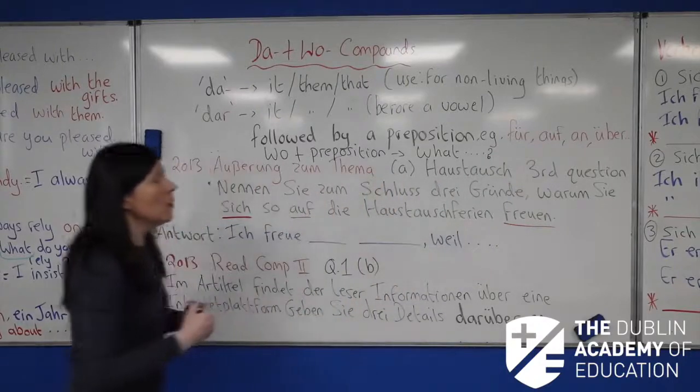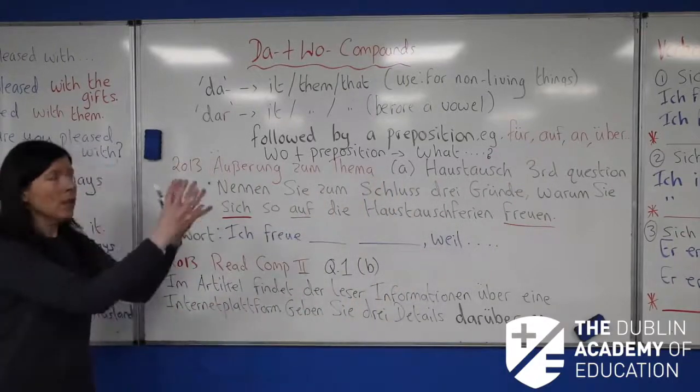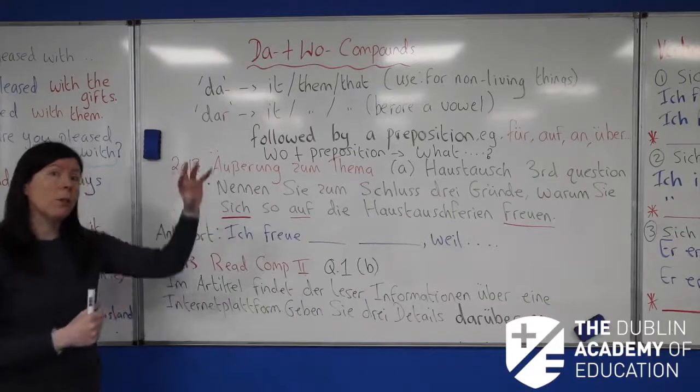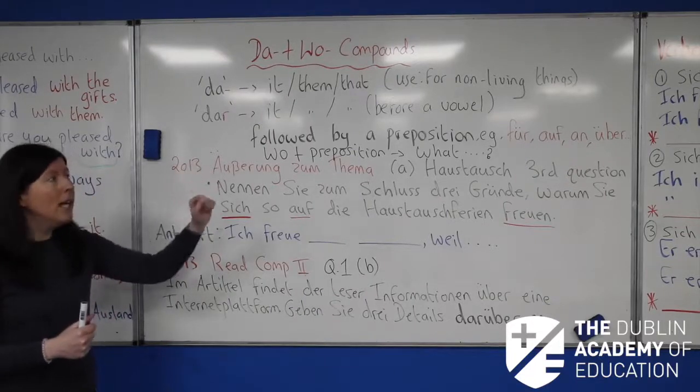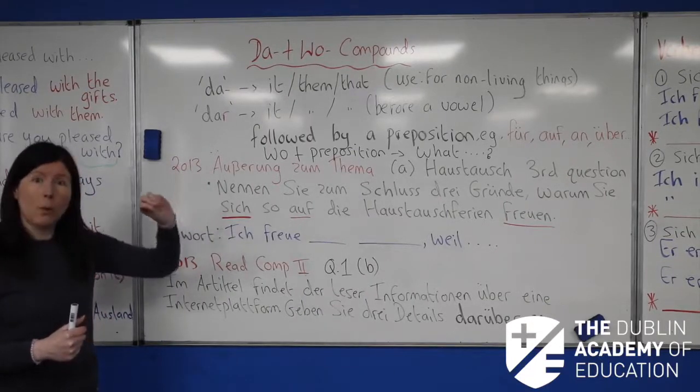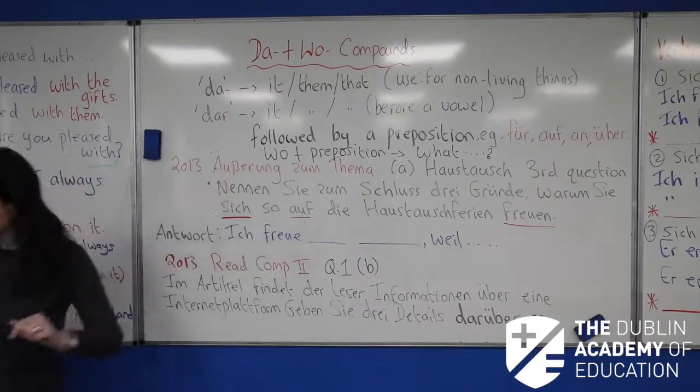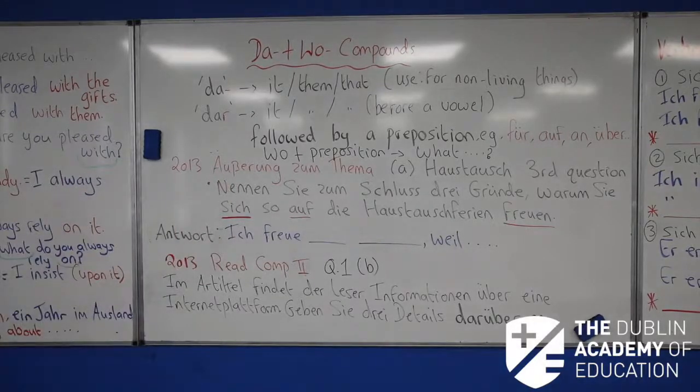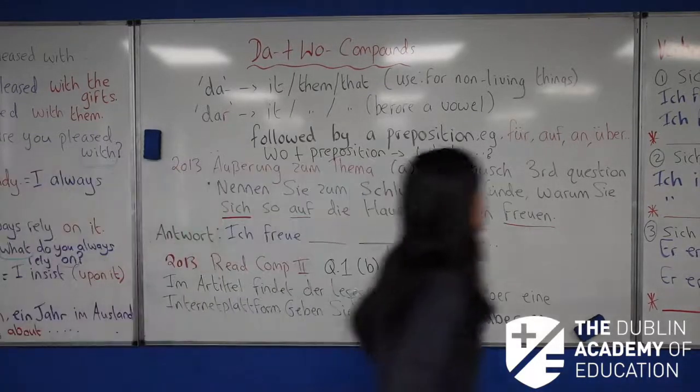Okay, so what I'm going to do is stick to the examples that we had already, that we looked at when we were filling in the da compounds, and we're going to now use the question. So we'll go over to the second board there, and we're going to have a look at the first one.